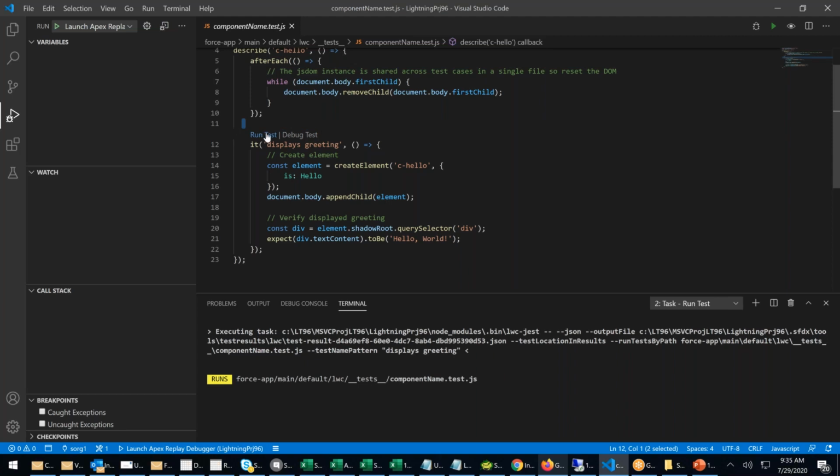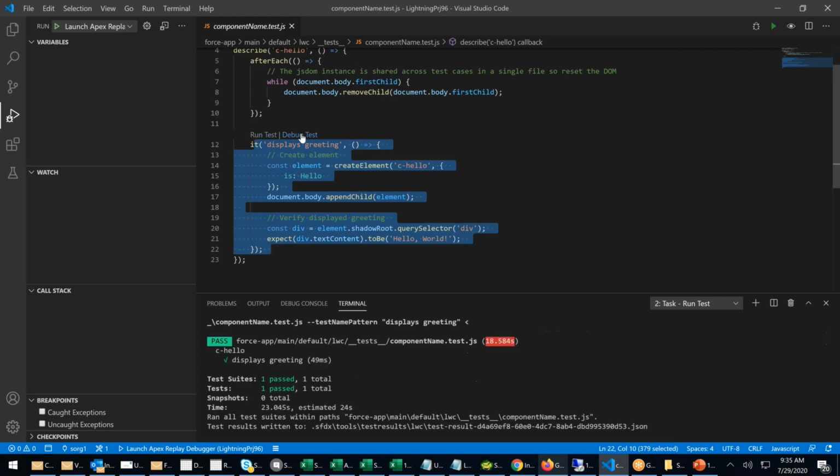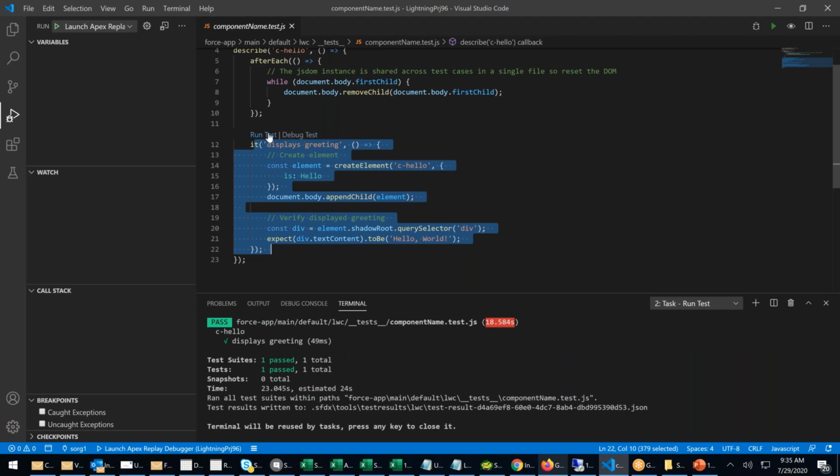If you click this, you need not type the command also. It's the same thing. As soon as you write this whole structure, the system will give you a run command automatically. We are not typing it. See, same thing, run, and debug test, run test. This button will come automatically. Clear?